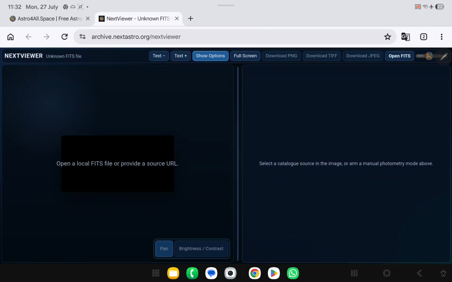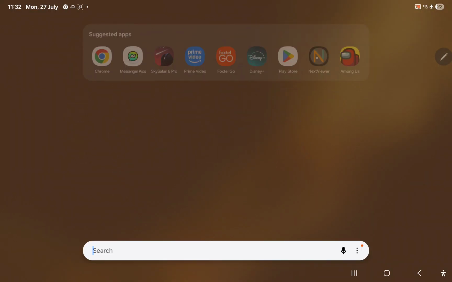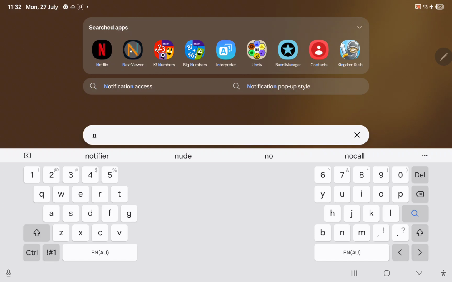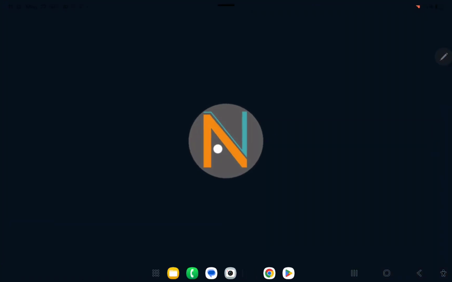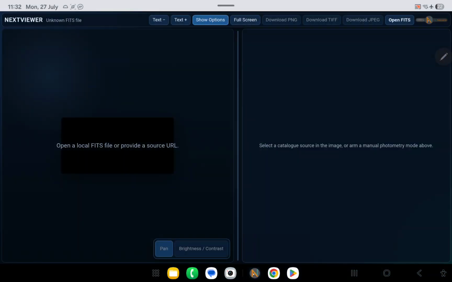Now if we go out and have a look for NextViewer, there it is, along with all my son's kids things, and we'll click it, and voila, here it is. So it's its own app on whatever device you have. It can be a phone or a tablet or a computer, and it doesn't matter what brand, although please let us know if you have a brand where something weird happens so we can fix it up. But it's basically just an app on your phone.